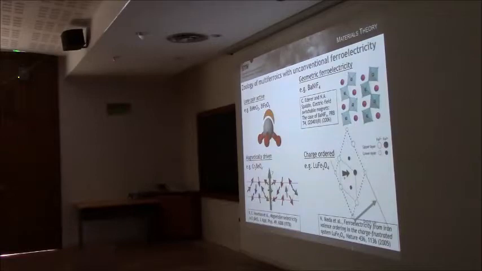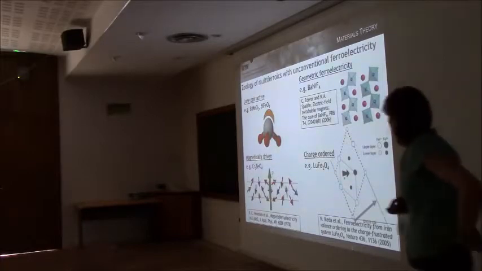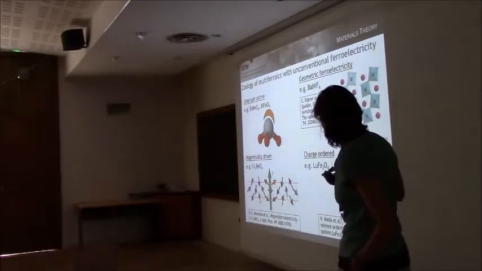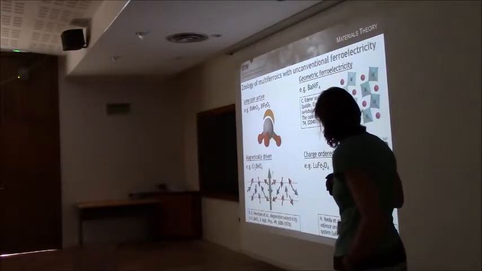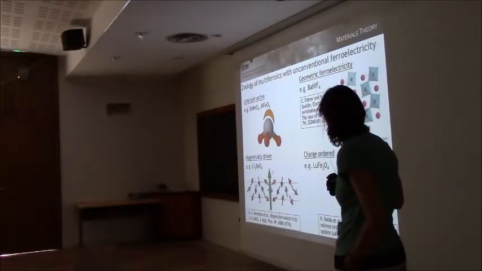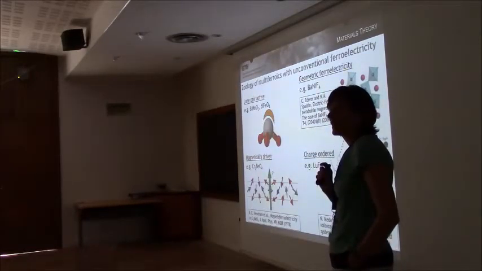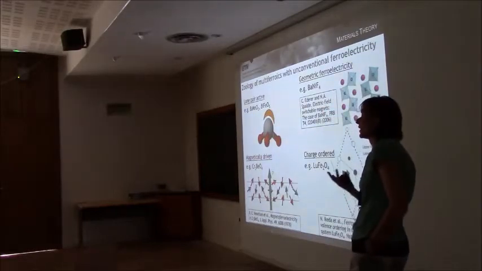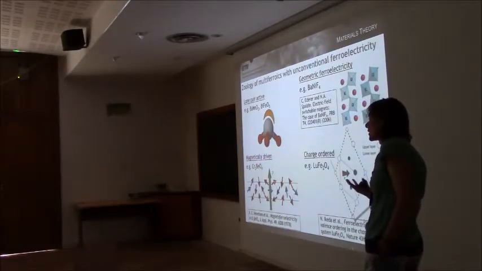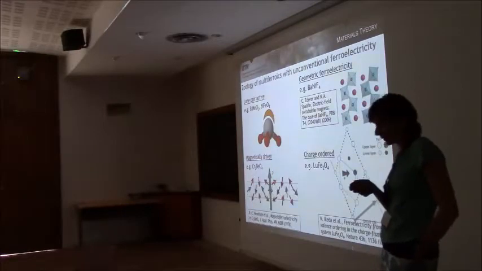So let me show you, I think what I'll do now, and then we'll stop after this in the interest of you getting your lunch, is just go quickly through this zoology of multiferroics that we know about now, in which the ferroelectricity is coming from an unconventional mechanism. Unconventional in the sense that it's not d0-ness on the transition metal. So it's not like barium titanate ferroelectricity.